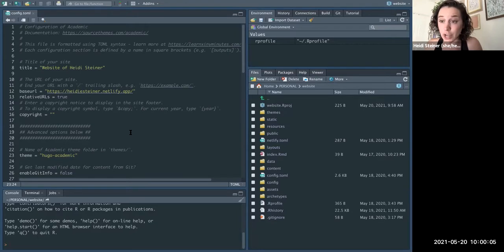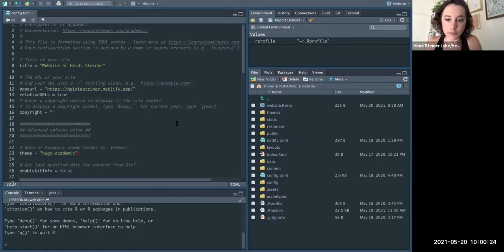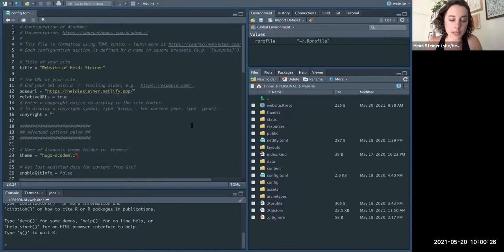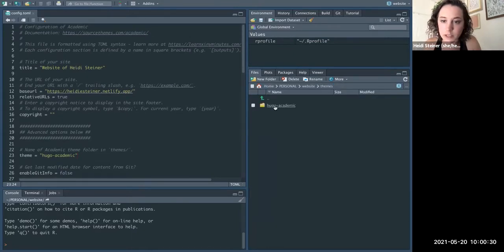Some of the folders are empty and you can leave them that way. And lots of the things have example files in them that you can just change your content for, so that you don't actually have to go ahead and delete full things. You can just include your own information. Okay, so something else that might be important here. So the themes, let's look at these themes.